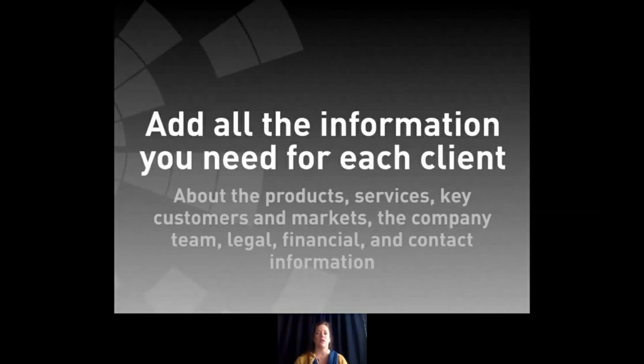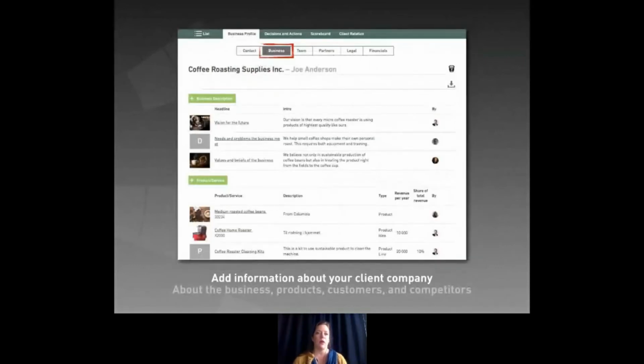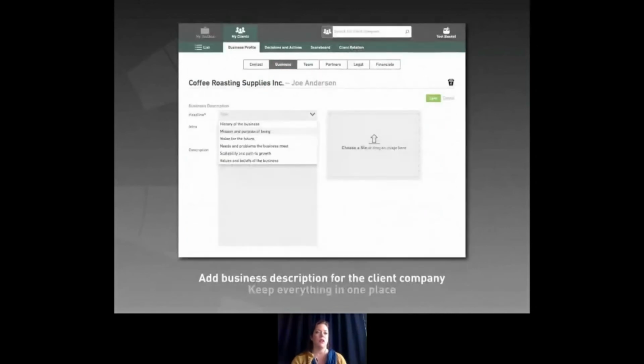And I'll show you what that looks like from the client side as well. So when you open up your client, it automatically takes you to the business profile anyway in this contact page, which you can see by the red highlight around that sub menu. So that's where it takes you to your client anyway. Then from there, they can tab over to the business. And this is where you can add those business descriptions, the vision for the future, and the values. So when you click on Add Business Description, you'll see a drop down that looks like this. So you have those different options. You don't have to use all of them. If the client doesn't want to, that's okay.